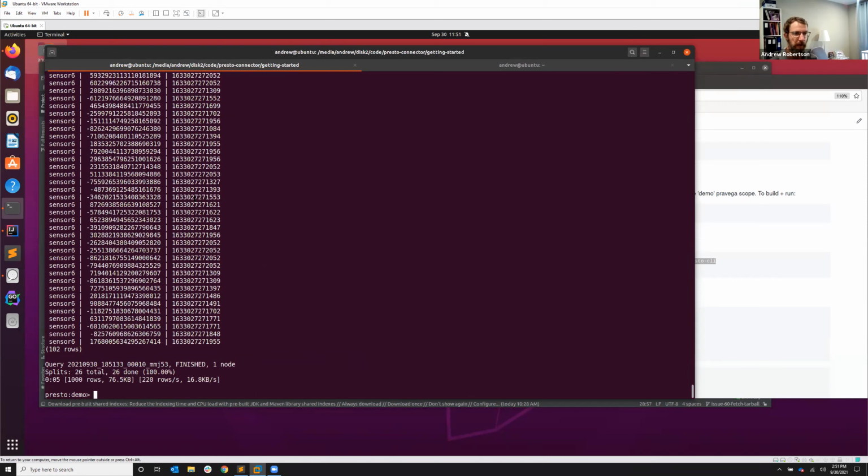And then the real power comes in when you can join tables from disparate data sources. You can use ECS and S3, ObjectScale, S3, HDFS, MySQL, anything out there. So that's when you can combine all the different data sources together into single queries, which is where the real power comes in.